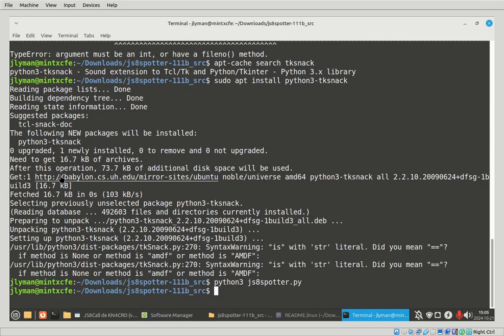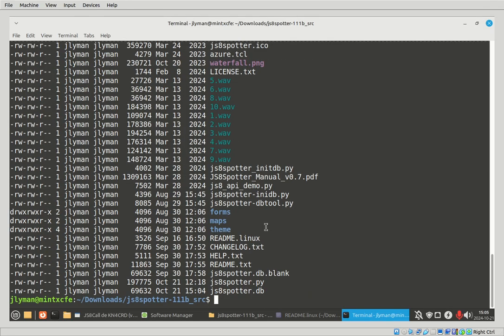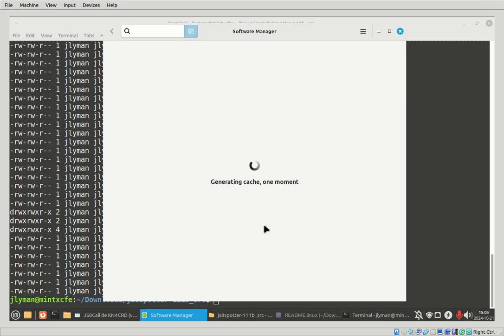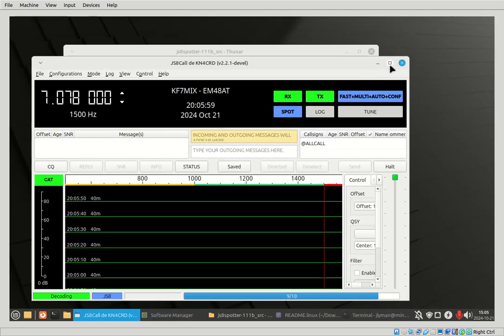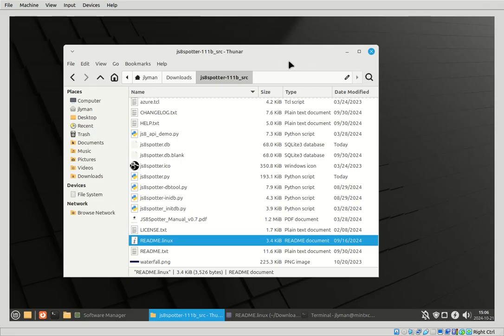Let me just correct one thing. Okay, this represents more how the files will be when they're unpacked. No permissions set for executable. So that's going to get us to where we need to, so you can see how to set up that shortcut. Okay, that is just taking its time. So we're just gonna let it do its thing. All right, and we will close this because we don't need it right now.